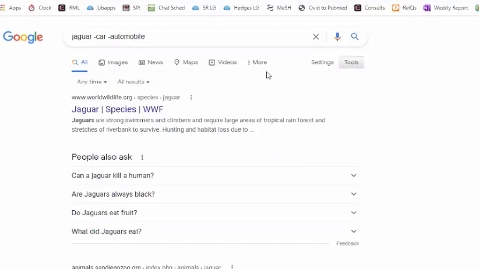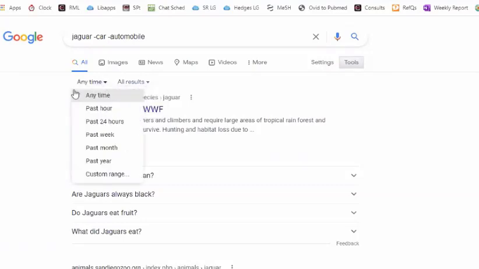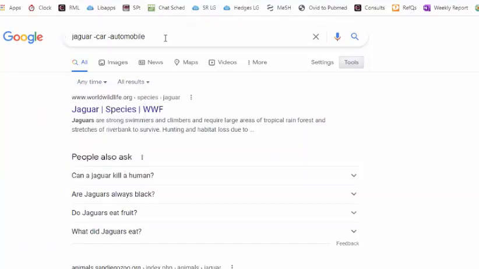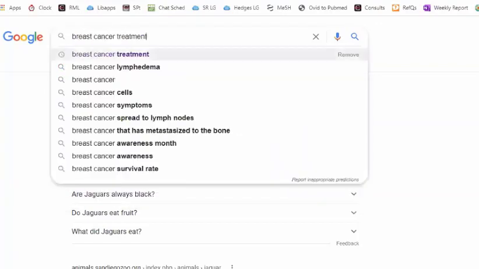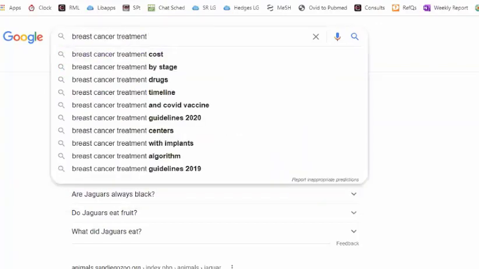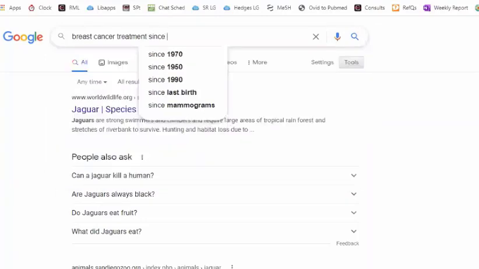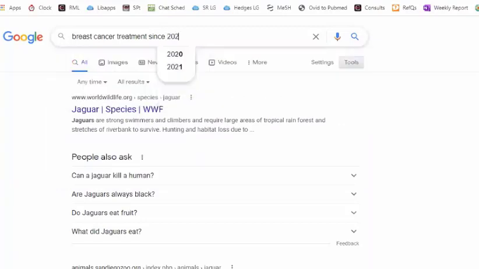Tools sometimes has good search parameters if you want to narrow it to a specific time frame, but I find it easier just to type in, let's see, breast cancer treatment, and then all you have to do for a time frame is the word since, let's say 2020.